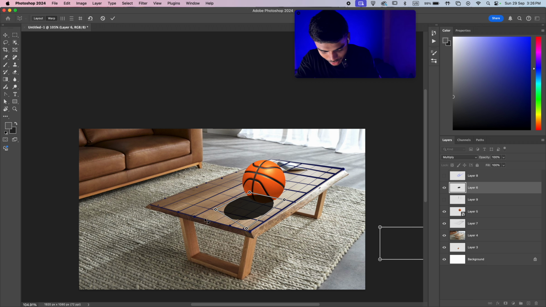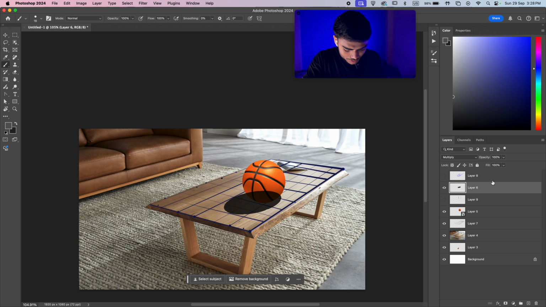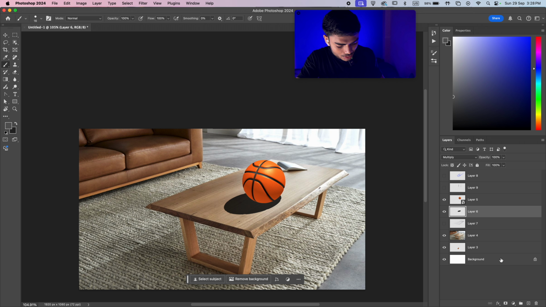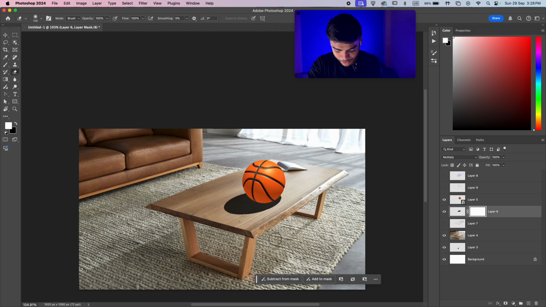Now whether it will be long or short will depend on the environment and the light source. In the light source you can see the shadows for everything. The curtains and the table are very long, so we'll just make it longer. Once you're done, move the shadow layer behind the ball and remove the perspective graph here, and then you can mask it and play around with its opacity. Now you have found a perfect position for the shadow of the ball, direction, shape, and everything.